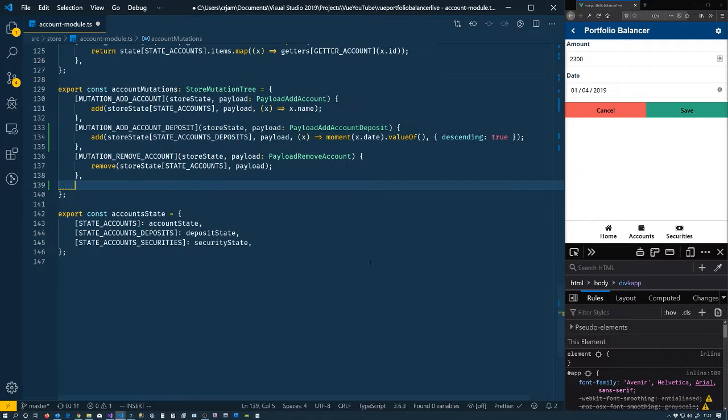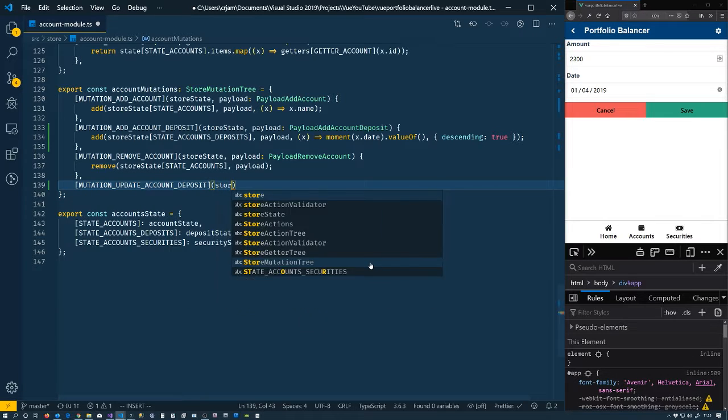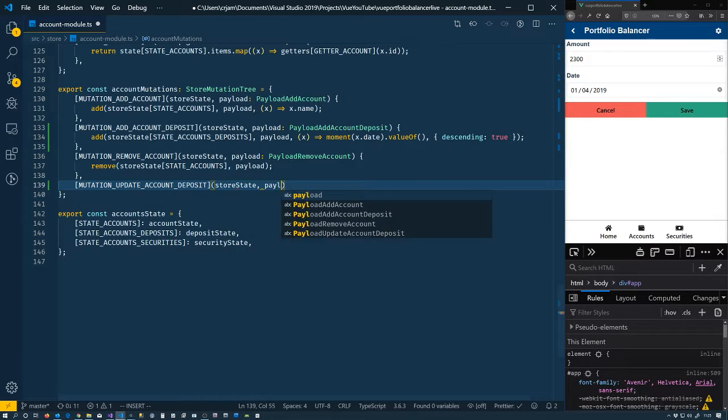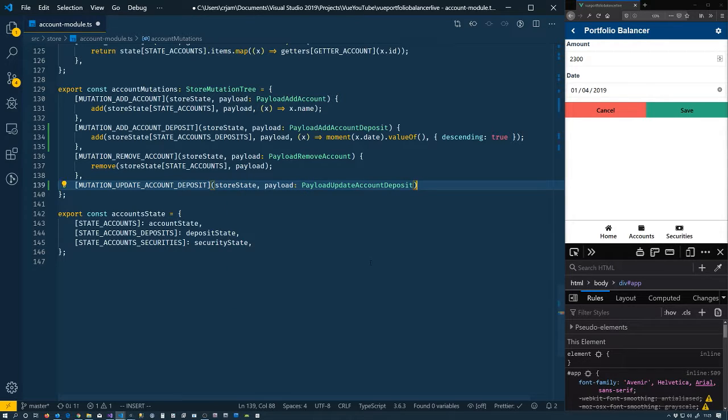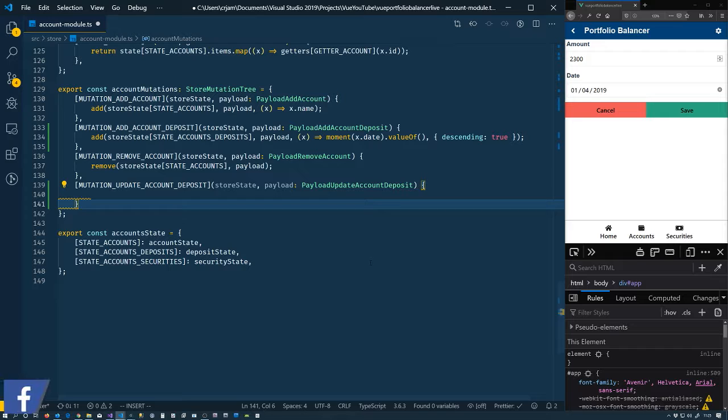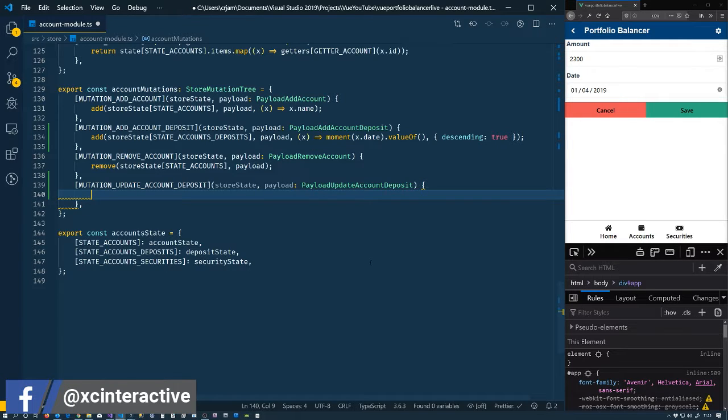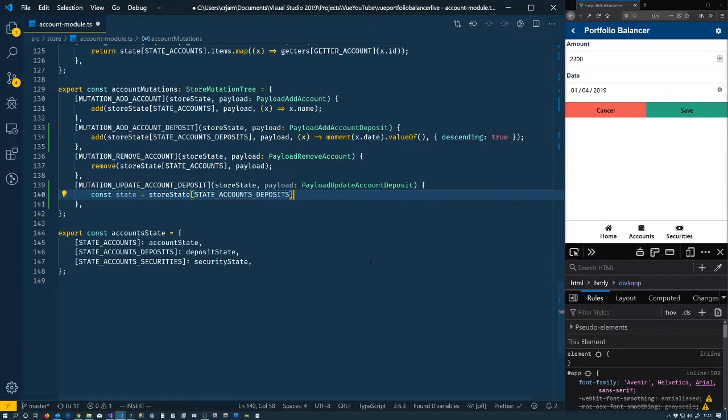So now we're just left with doing mutation update account deposit. Payload update account deposit. All right, so let's get the state that we're dealing with, which is the store state and deposits.